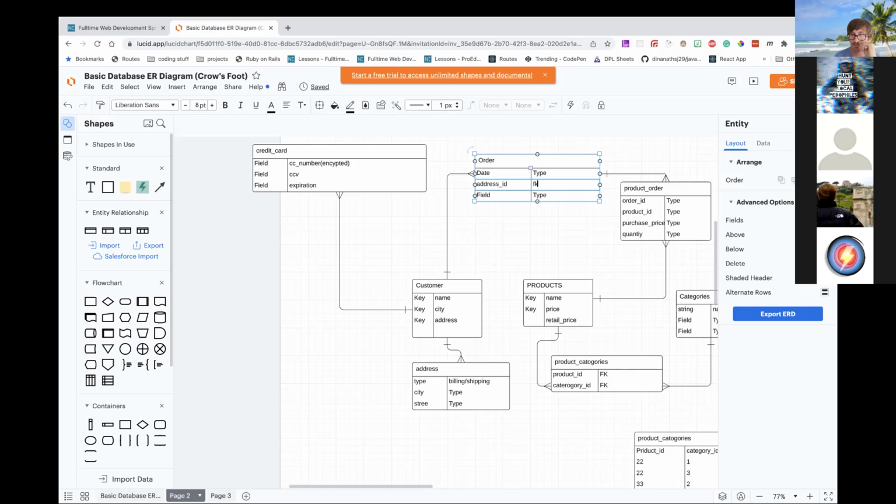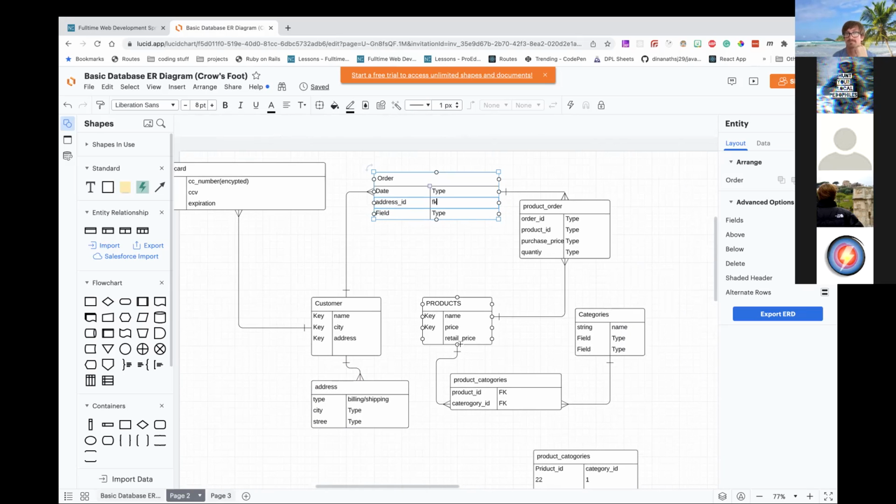But there can be those things where it's, do you want your customer to have many addresses? So that could maybe be a way to think of that. What else could our order have? Order date. Yeah, this might have a status, like is it sent?